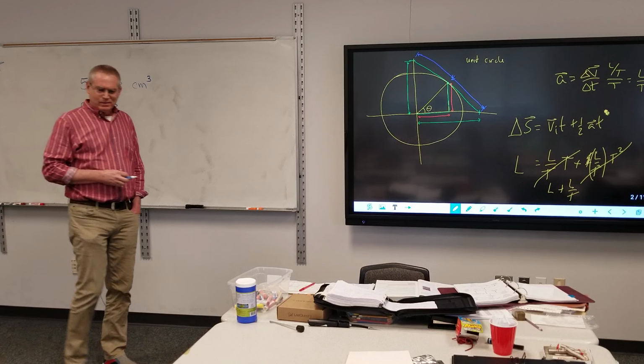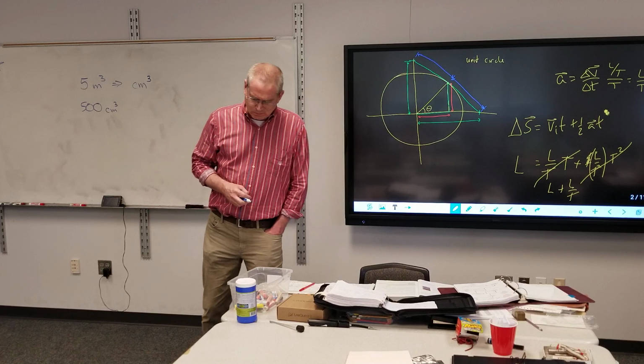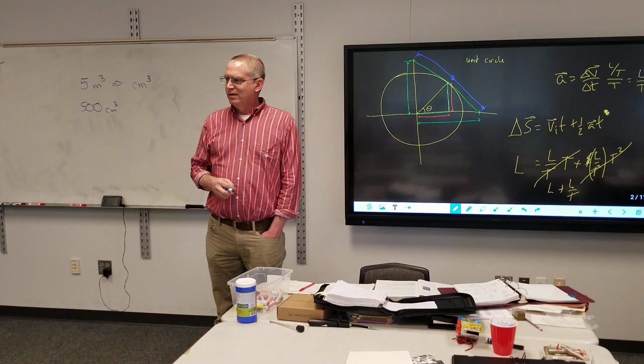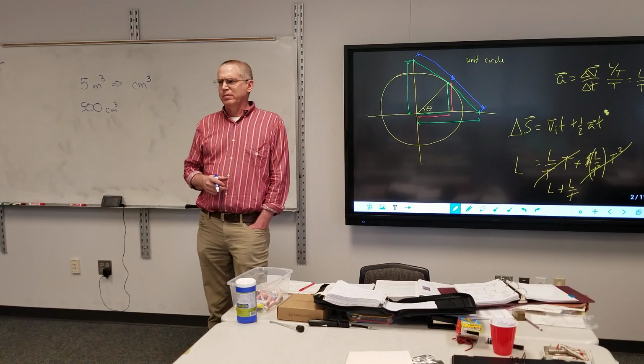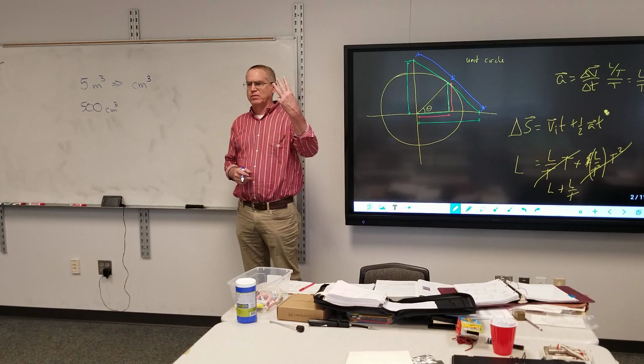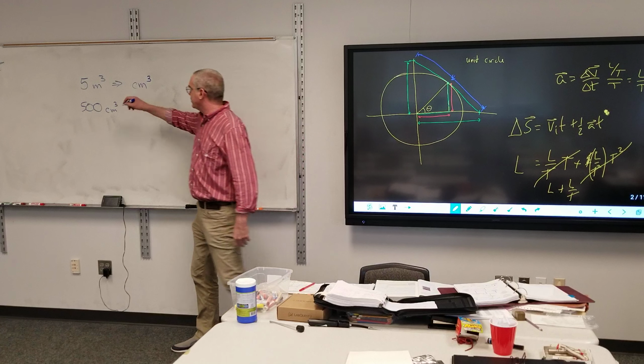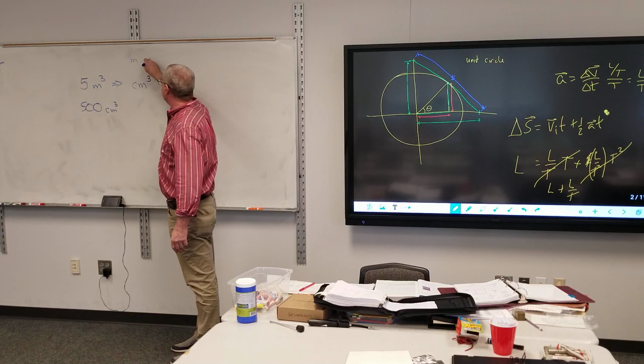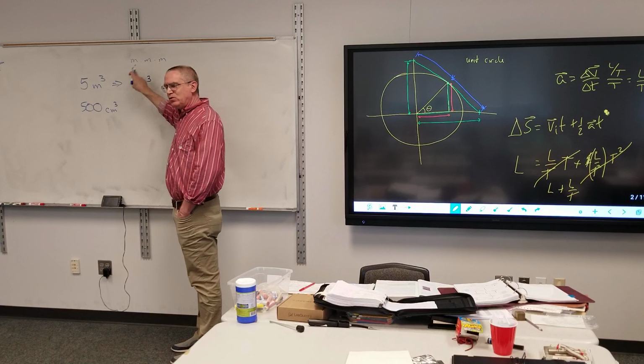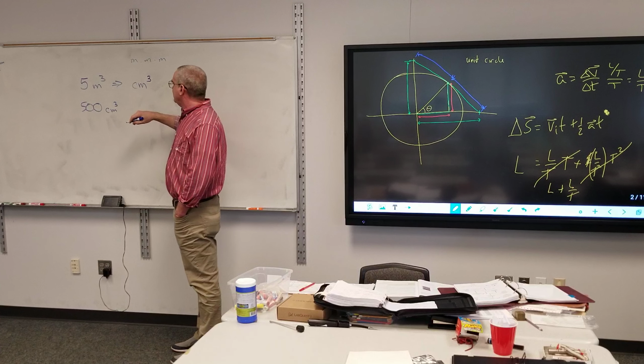So if you're doing meters to centimeters, it'd be 100, and so on and so forth. Okay. I think the spirit of what you're saying is right. The wording still seems a little bit off to me. But basically, I've got three units I need to convert. I have three different meters, because meters cubed is the same as meters times meters times meters. And for each one of these, I have to convert it.